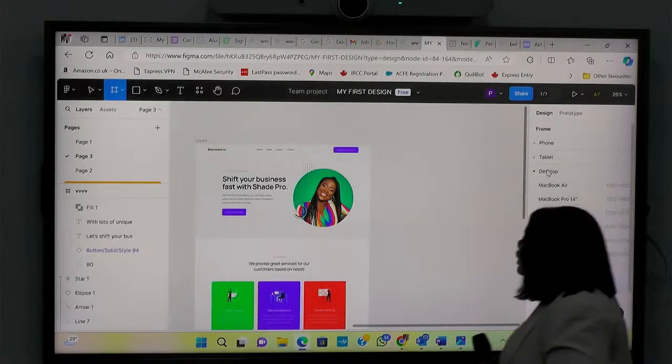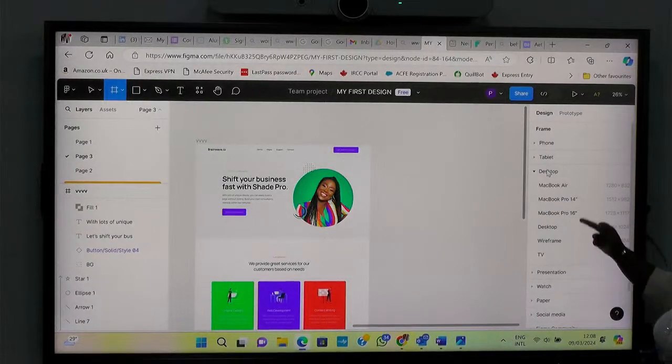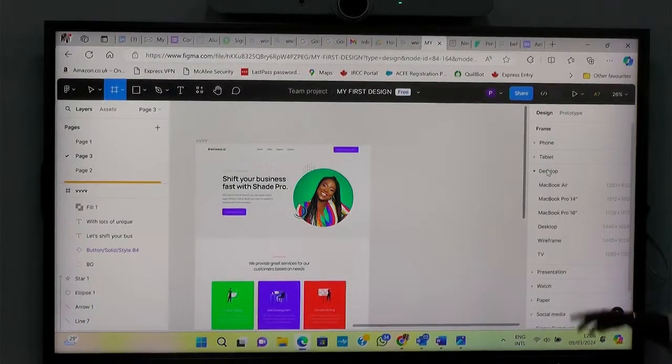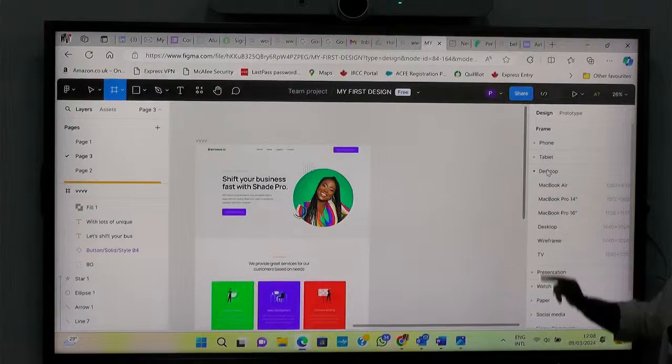So just like I was saying, I was talking about the sizes of our desktop, right? We don't always use MacBook here, not because it's bad. We don't use MacBook Pro 14, not because it's bad. But we usually use this particular desktop screen here. That's why if you go on the Figma community, you see a lot of people using what? The desktop screen. And the reason is because of the size.